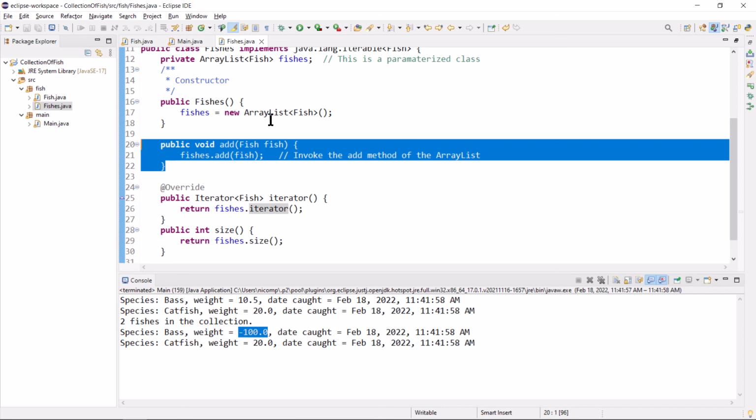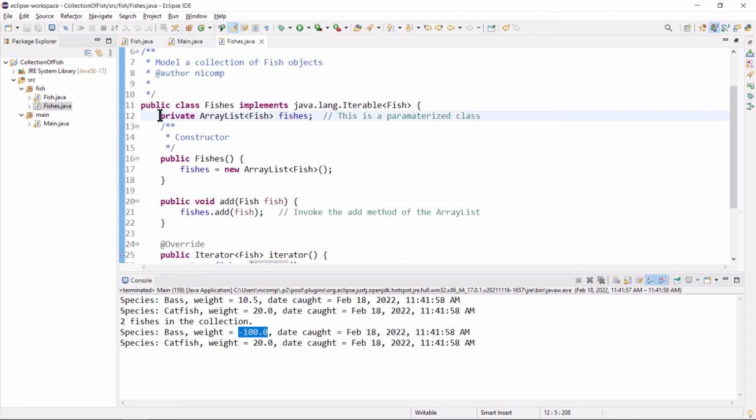That means the main and the fishes classes shared a reference to the same fish object. And that's bad news because now what is supposed to be a private array list in the fishes class now shares some data with the main class. We violated data hiding rules.